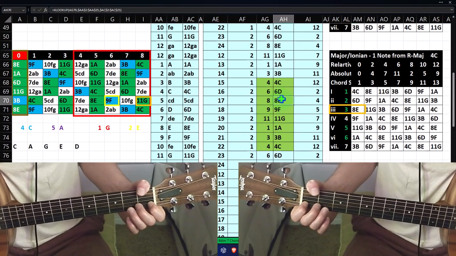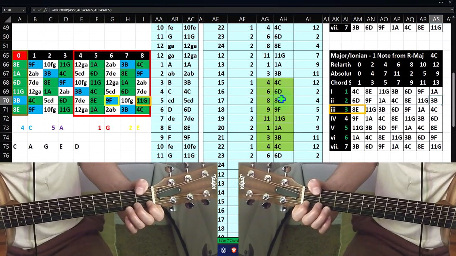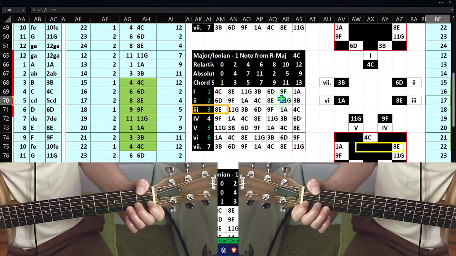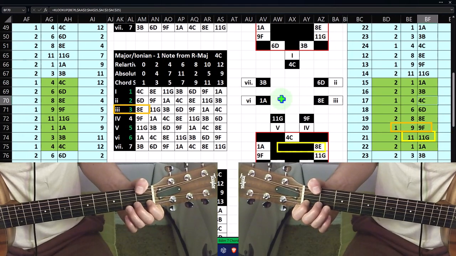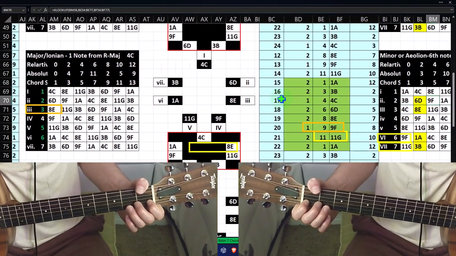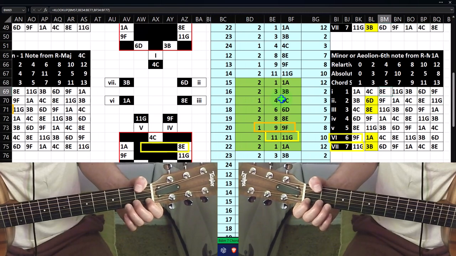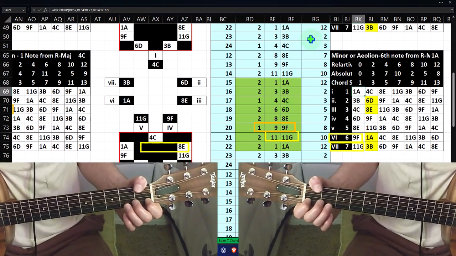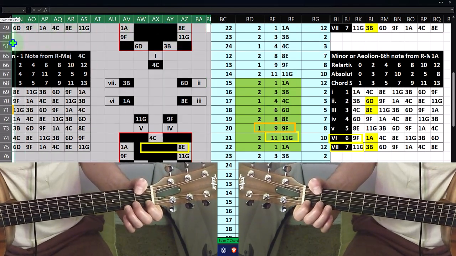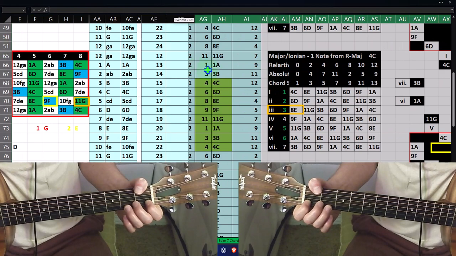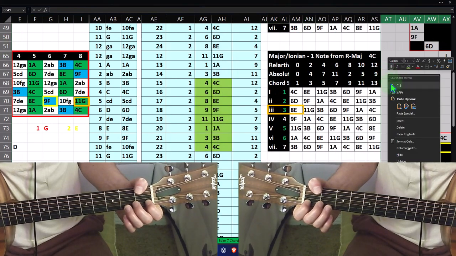So if I went to my minors over here, they're on the right hand side. Let's see if I can go to my minors. Here's my minor chord. And notice again, all the notes are going to be the same, but now the A is up top. So let's hide, see if I can hide from here to here. Right click and hide.